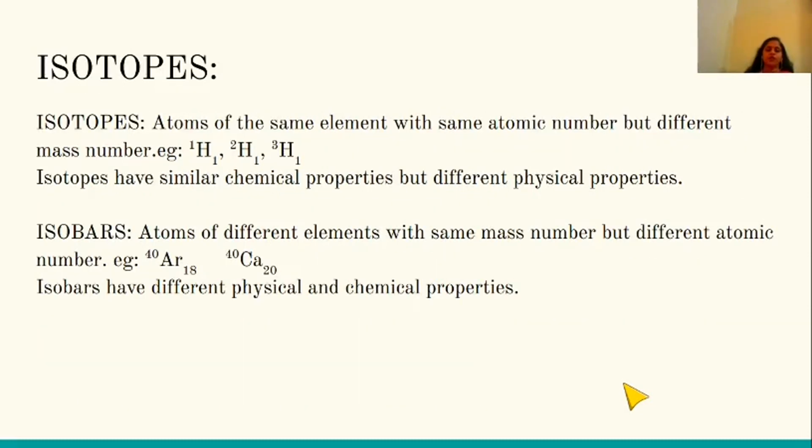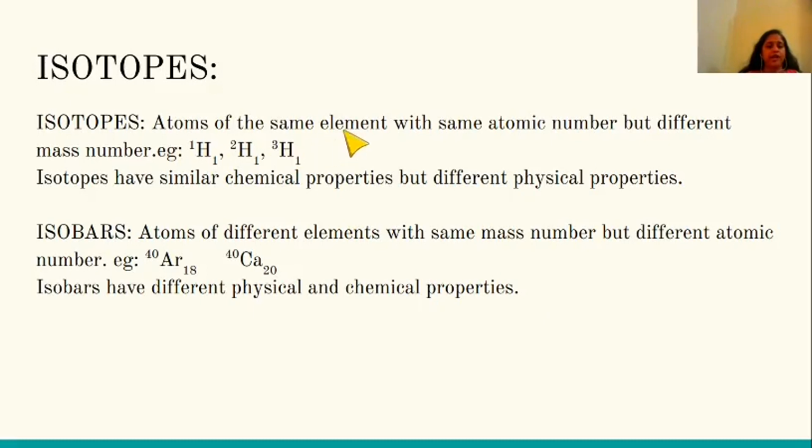We are towards the end of the chapter where we talk about isotopes and isobars. Children, there are different properties of isotopes and isobars. Uses of isotopes and isobars are given in your text. Please learn them. There are many more examples also. I have not written down all. Please learn them. But I'll just tell you what this is.